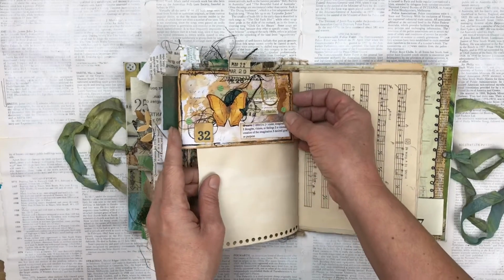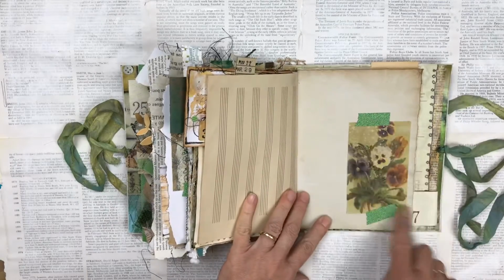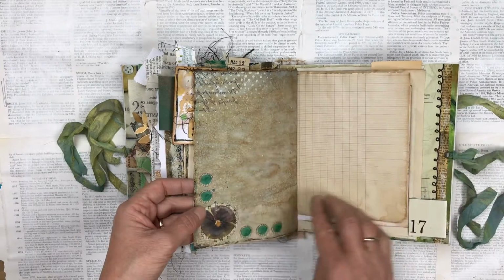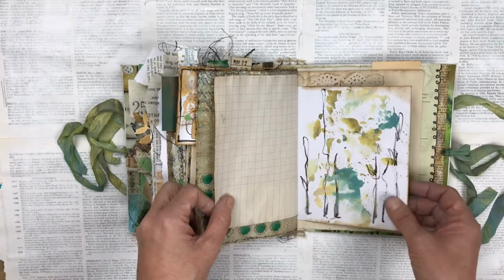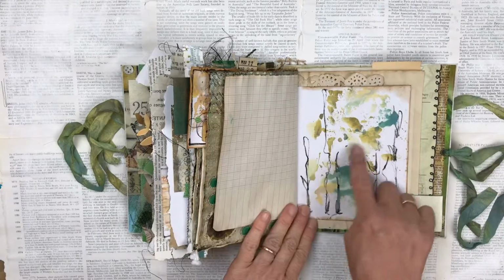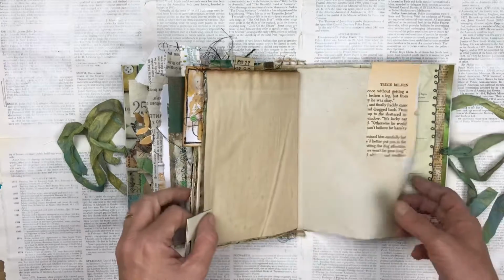Another index card. Music paper, just some pansies. I've put this on also with the washi tape. Beautiful purple. Just some black to pick up the black from the pages and a bit of inking. The doily, another tab.